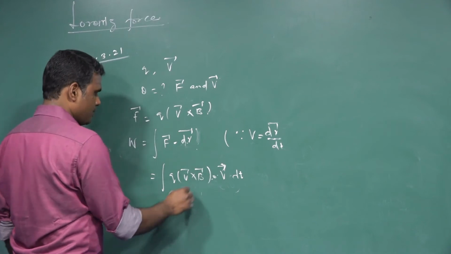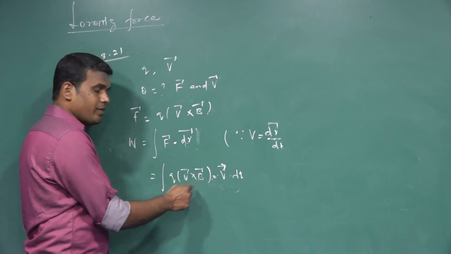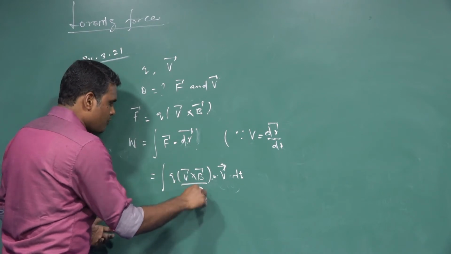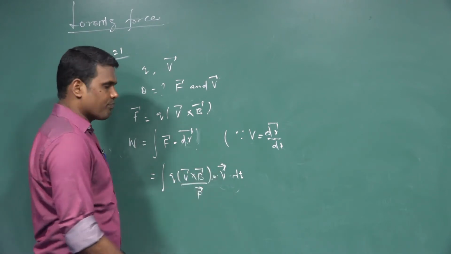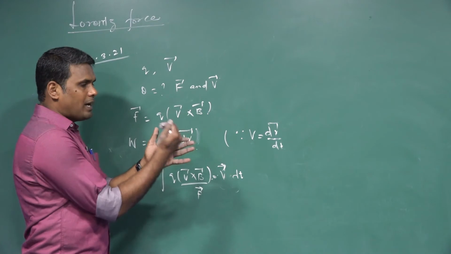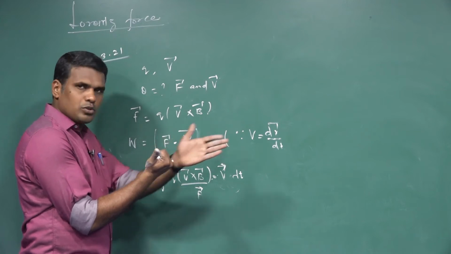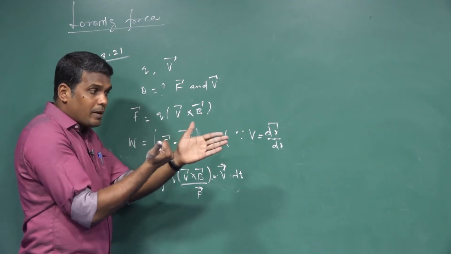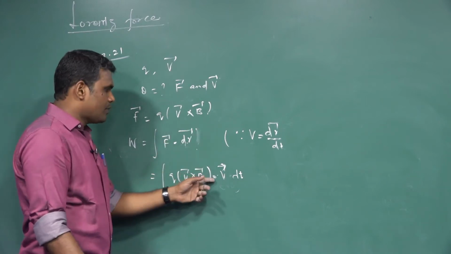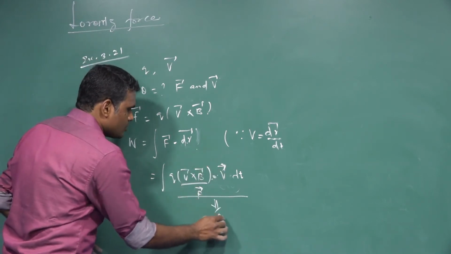So there is a dot product. V vector cross B vector: what is the resultant vector? As you know very well, this cross product will give you the force vector. In the previous problem, we saw the force acts perpendicular to the plane containing v vector and B vector. Force is acting perpendicular to the velocity vector. So force vector and velocity vector are at right angles to each other. The two are orthogonal. If the two are orthogonal, then the dot product of the two vectors will be equal to 0. So the entire term goes 0.